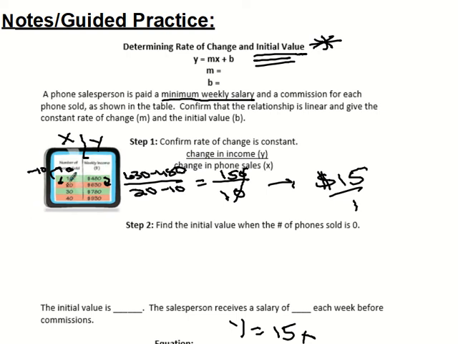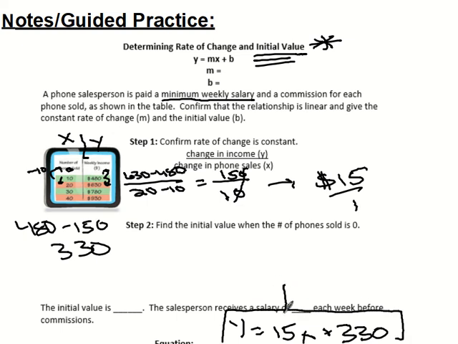Because 10 plus 10 is 20, 20 plus 10 is 30, 30 plus 10 is 40, 10 minus 10 is 0. And then the change in y during that pattern is up 150. So I can subtract 150 from 480 here. What I'm doing is I'm taking the pattern of the rate of change and I'm going backwards until I get x is 0. And when I do 480 minus 150, I found out that if they sold 0 cell phones, they would have still made $330. That's their minimum salary. So every week they make $330 plus $15 per cell phone.